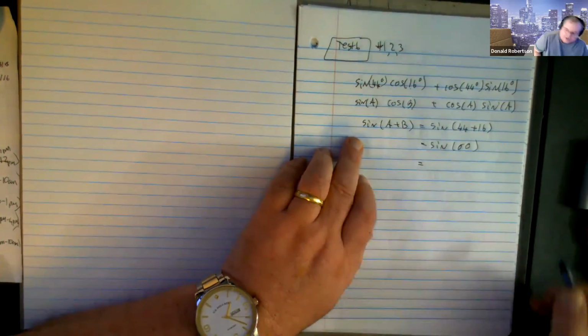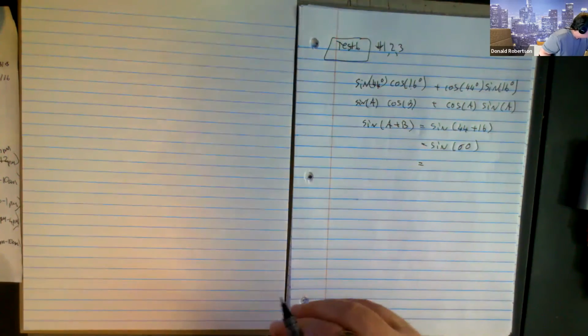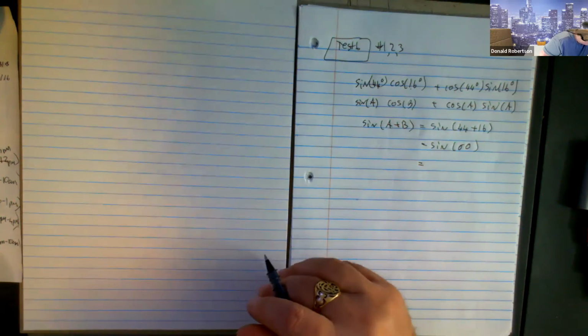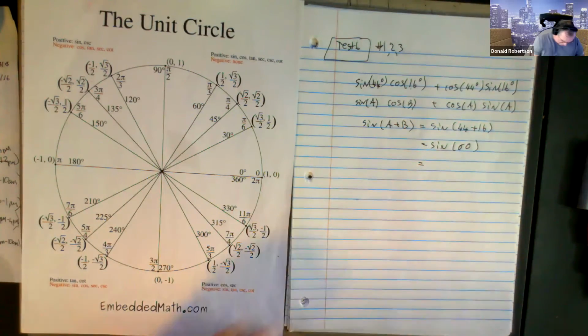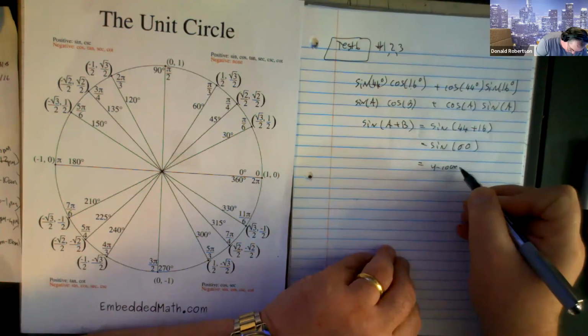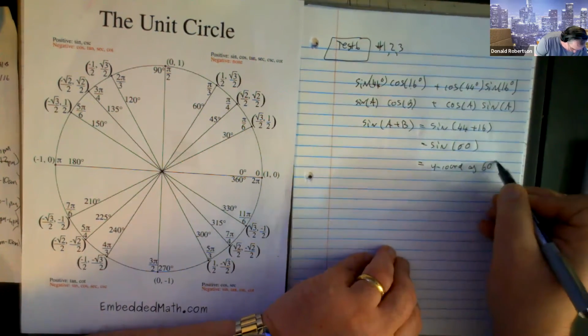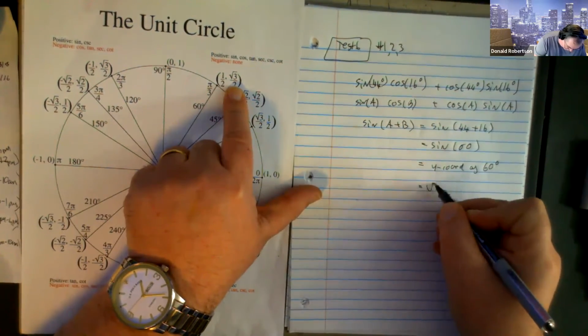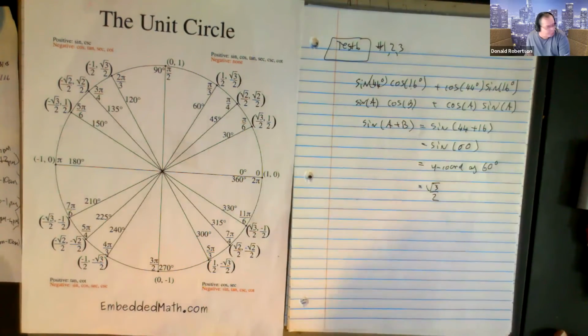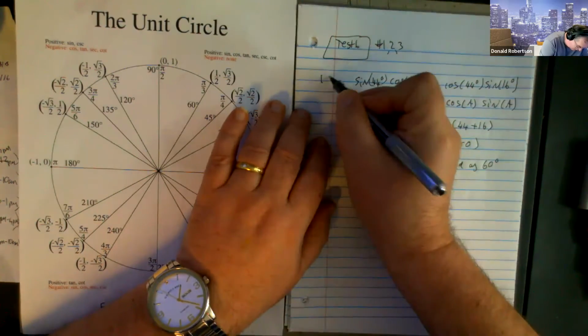Would you agree the sine of 60 you can get from your unit circle as an exact value? Has anyone got their unit circle handy? I don't have mine, although I could probably make one. Here we are. If you want the sine of 60, aren't you looking for a y coordinate of 60 degrees? The y coordinate is √3/2. Okay, that one is done. That's just part 1A.